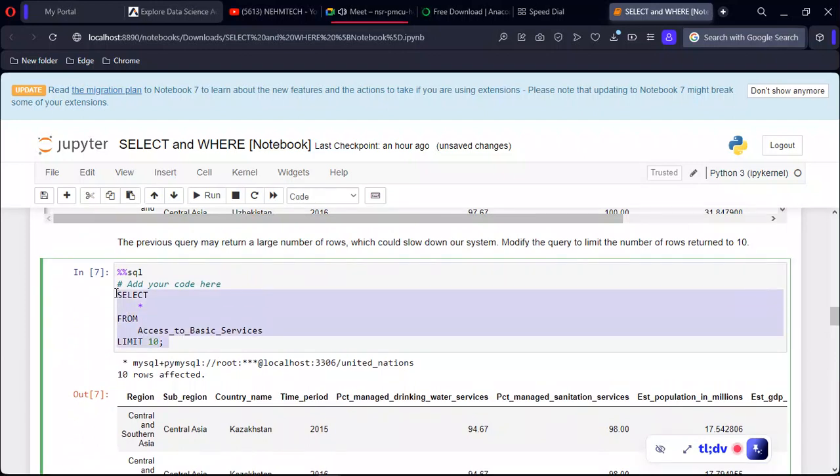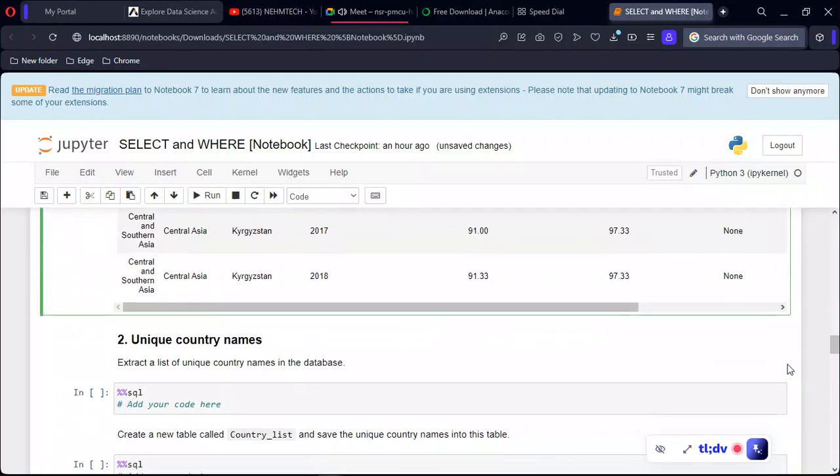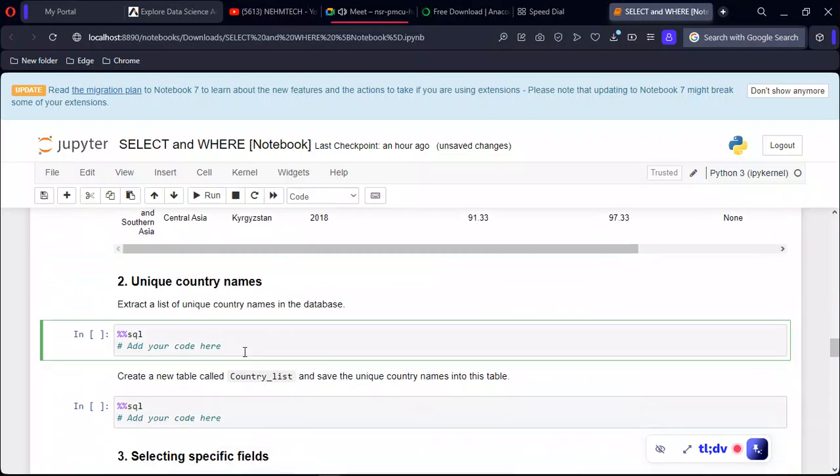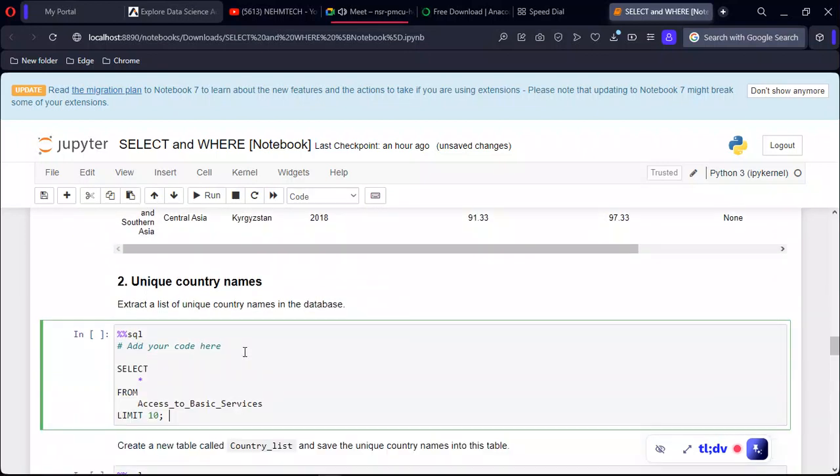I guess this thing you even know much better than me, because you have a background on MySQL. You do this on the MySQL Workbench. So what we are doing, we are selecting, extract a list of unique country names. Here we will use what?